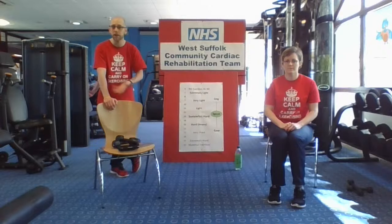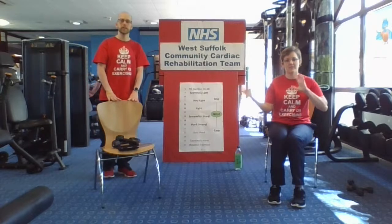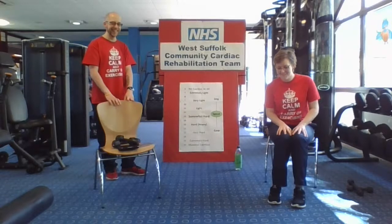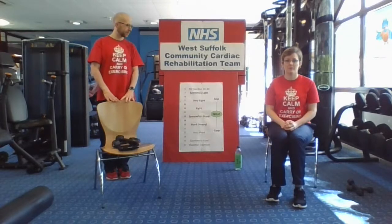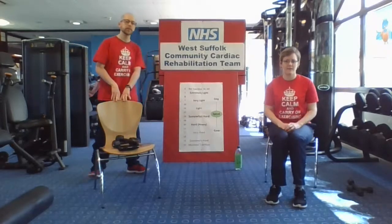You might find that for the cardiovascular exercise you can do standing, but you might want to sit down to do the active recovery exercises. Just keep yourself in your comfortable limits and do what is right for you. Make sure you've got some water to hand and that the room's nicely vented. Make sure you've got enough space around you so you're not going to hit any furniture. And just make sure you're wearing some good footwear — rubber sole shoes, trainers, anything like that, something comfortable and fixed that's nice and safe.